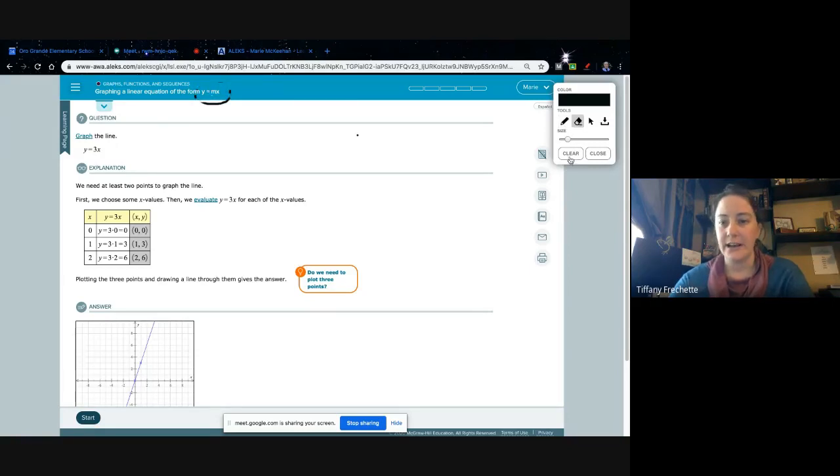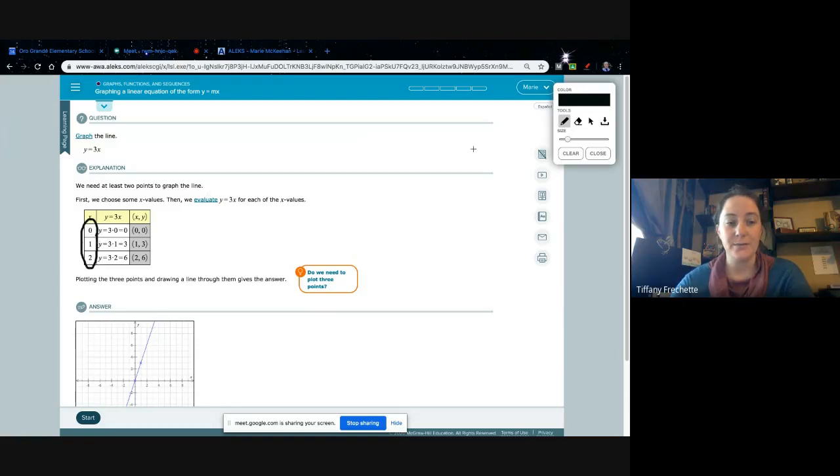So we're only going to have, and I'm just going to click clear here, so we're only going to have y equals mx. What they want us to do, because this is all they're going to show us, is graph the line. They give us an equation, and then they're going to give us the graph. And so what we need to do is decide 3 points to plug in. These are by far the easiest points to plug in, 0, 1, and 2.